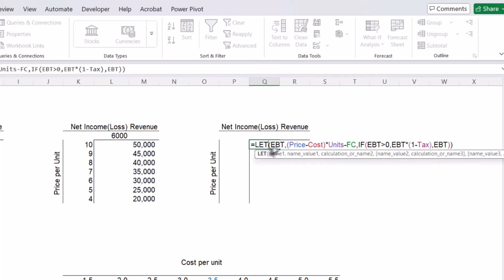But now if I look at the formula, it looks much simpler because I'm using the EBT long formula only once. Now inside this formula, I can replace the price per unit by giving that into the price over here, and it will calculate the sensitivities for me.